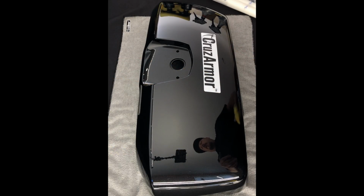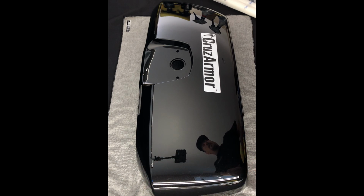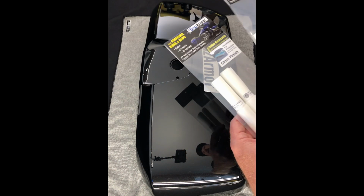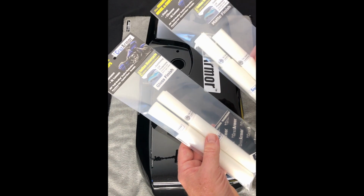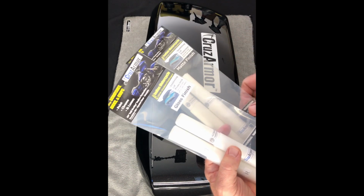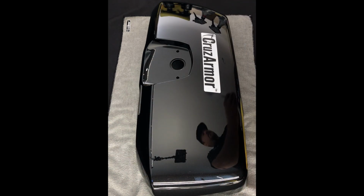How to install a saddlebag lid protection on 2019 and newer Indian Chieftain and the Dark Horse and Challenger models with these new saddlebag lids. So we're going to install a do-it-yourself CruzArmor kit. You can pick these up online or at some of our participating Indian dealers, but there's one for a matte finish and also a gloss finish. We're going to go ahead and use the gloss finish kit on this saddlebag today.